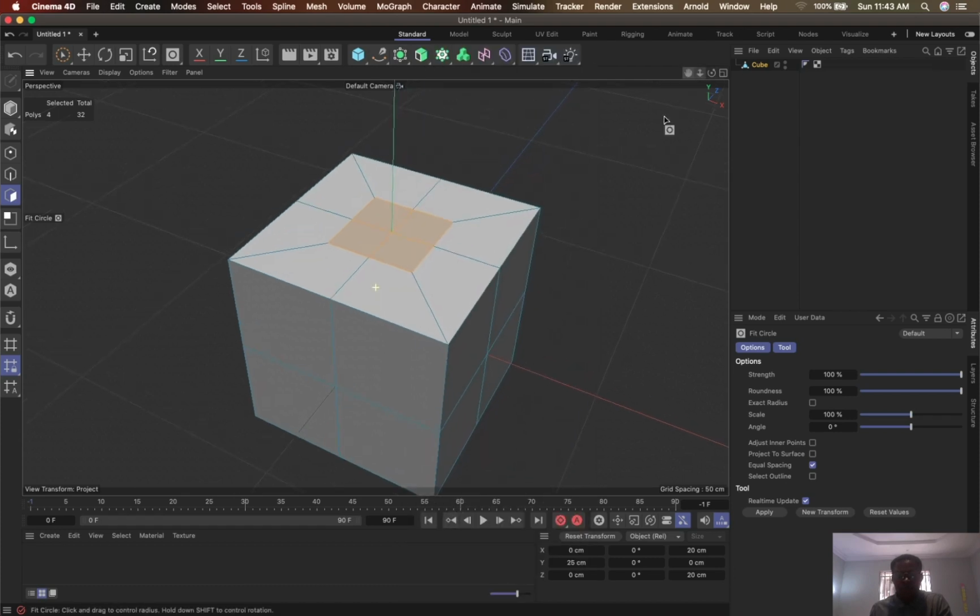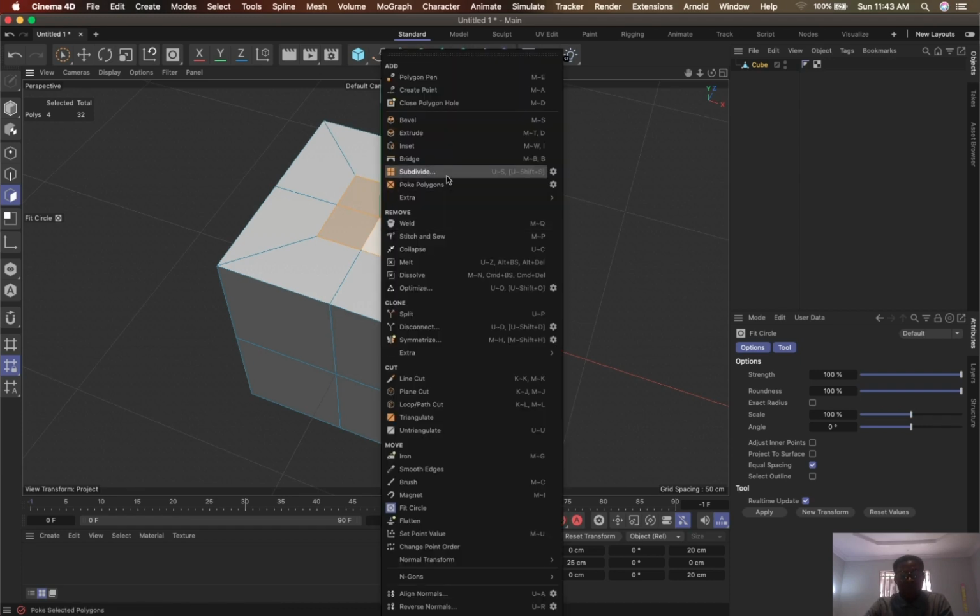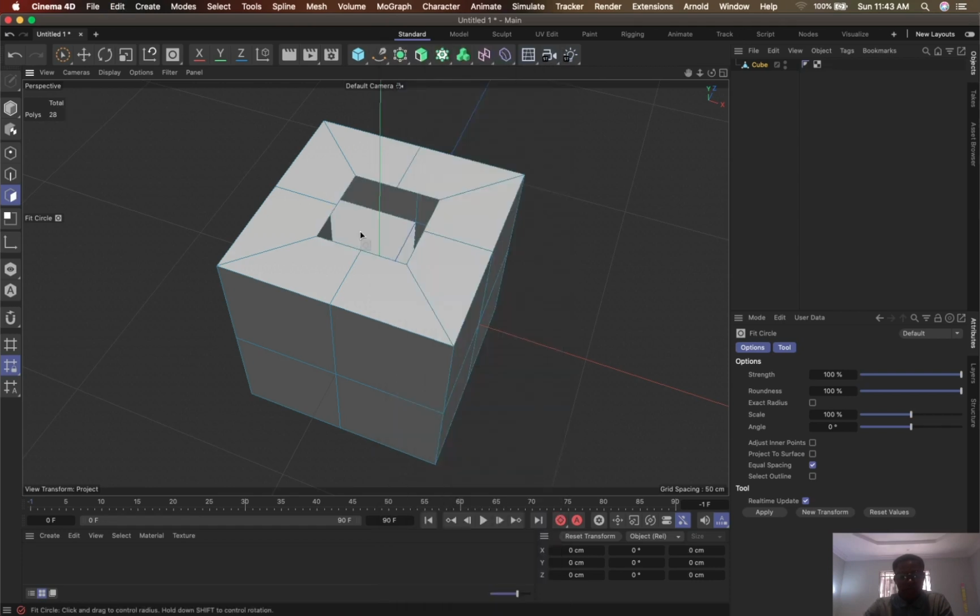Okay, what I'm trying to do here. Just right click on your mouse and I want to delete the face. Now let me just press delete. So let's try this, if it will work.